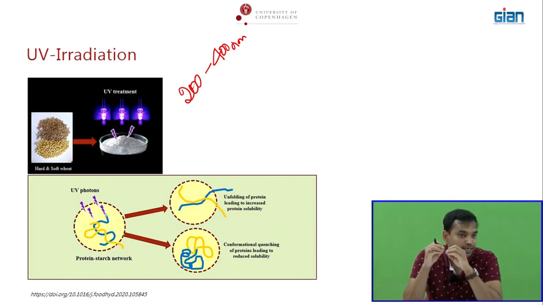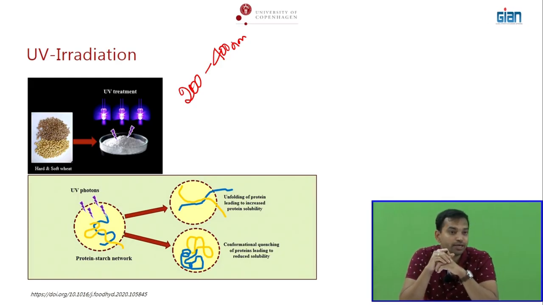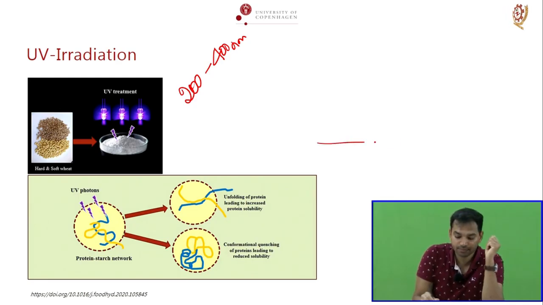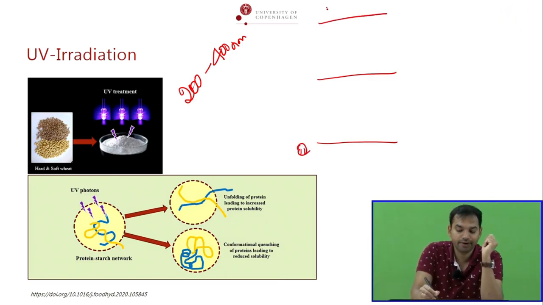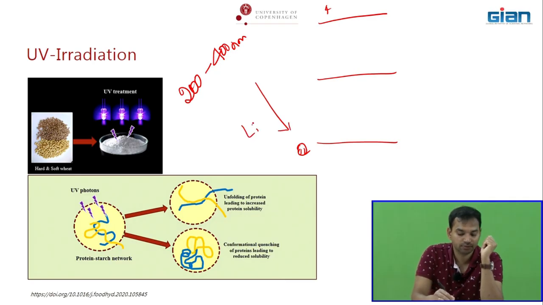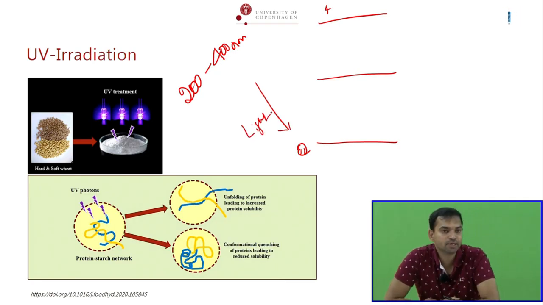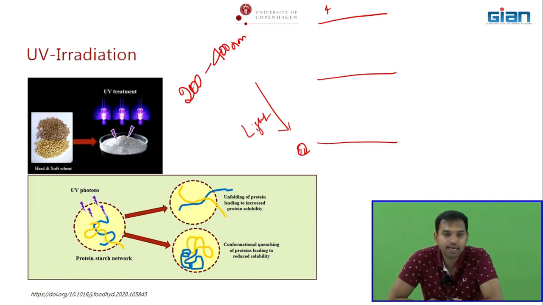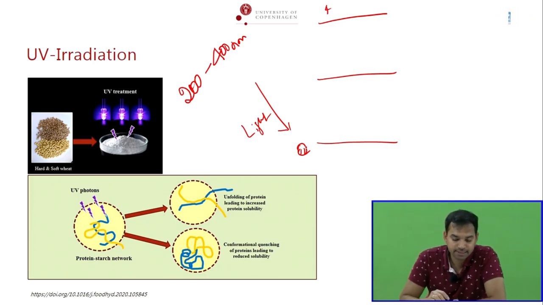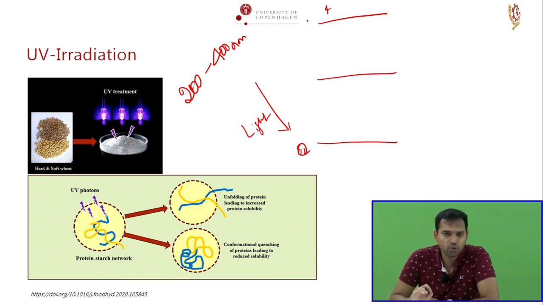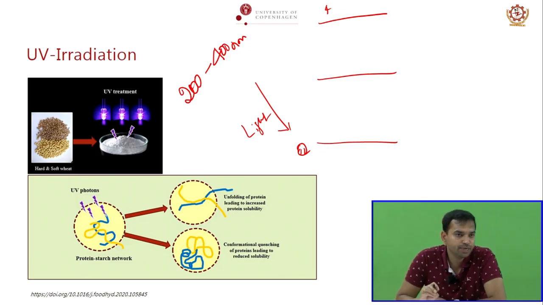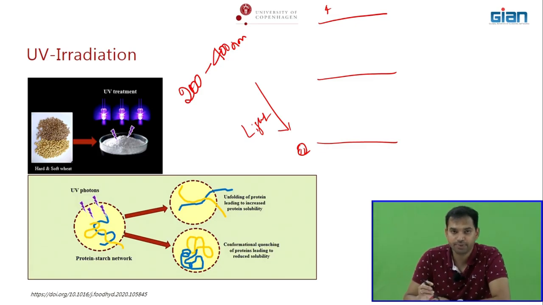This is something we studied in our previous class when I was talking about fluorescence spectroscopy. You remember this diagram? The electrons were here and it went here by absorbing light. You remember my Jablonski's diagram, it's called, right? So basically, UV light can bring chemical changes by exciting electrons from one orbital to another orbital. I will not teach it so detailed considering your background, but I'll give you brief information on how exactly UV can bring changes, okay? Very briefly.